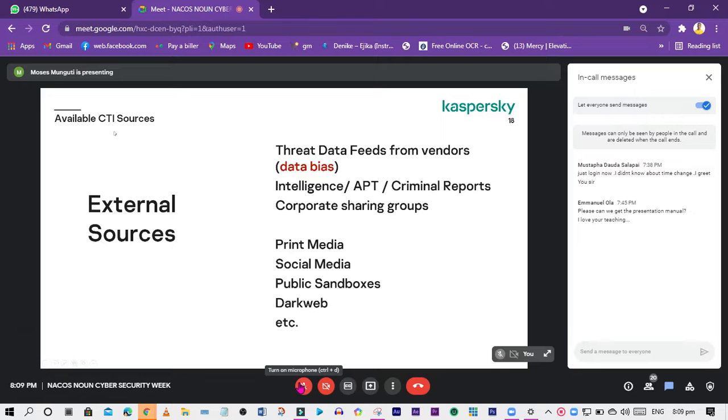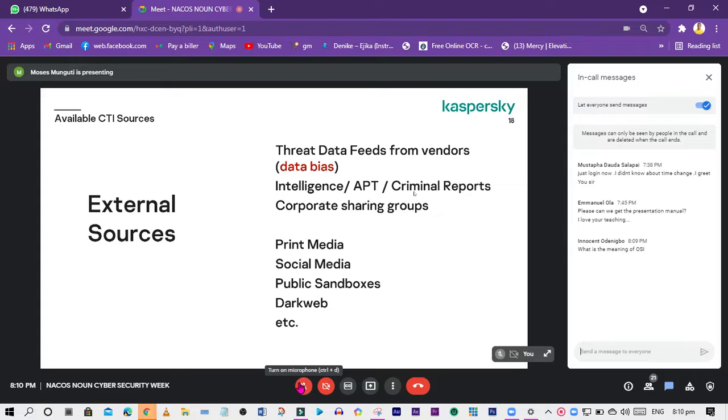Okay, external sources. So threat intelligence, we have external and we have internal sources. External sources basically means, for example, you can be getting it from different sources. It can be a security vendor. It can be, for example, computer emergency response centers that share information about threats that are targeting a particular region.